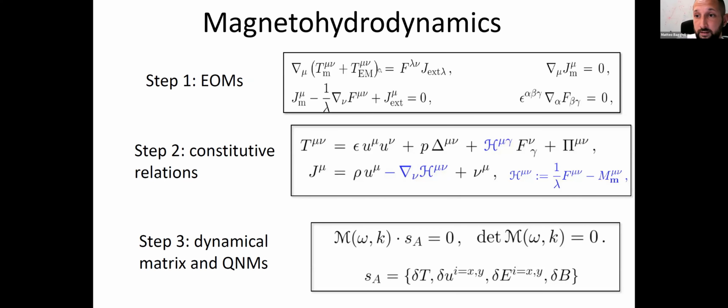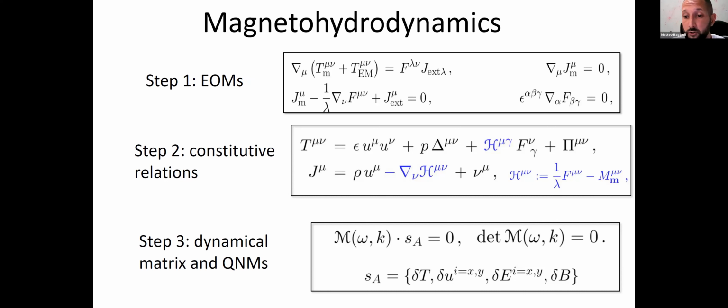Then you write constitutive relations, which means that you expand each of the fields entering these equations in terms of a gradient expansion, in terms of derivatives. You start from equilibrium, and then you start adding derivatives that describe out-of-equilibrium effects, in a series expansion. Then you take these constitutive relations and pull them back into the equations of motion, and the equations of motion become a big matrix problem in terms of the degrees of freedom that you have. The degrees of freedom are the fluctuations of the dynamical fields or the conserved charges.